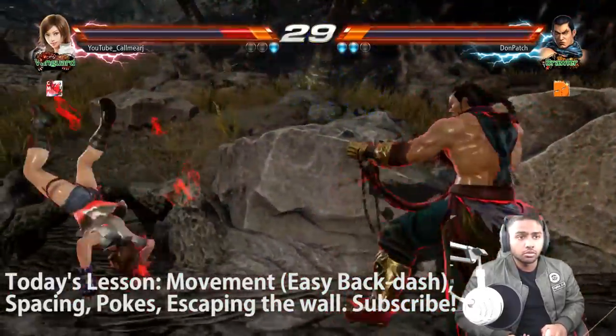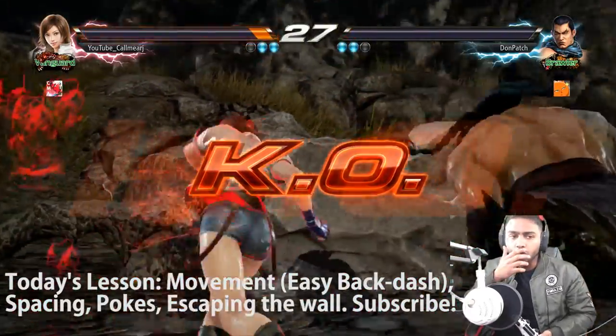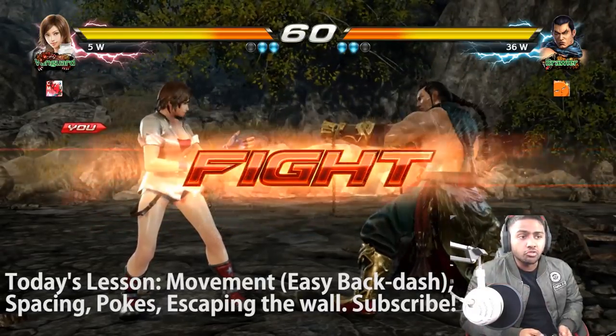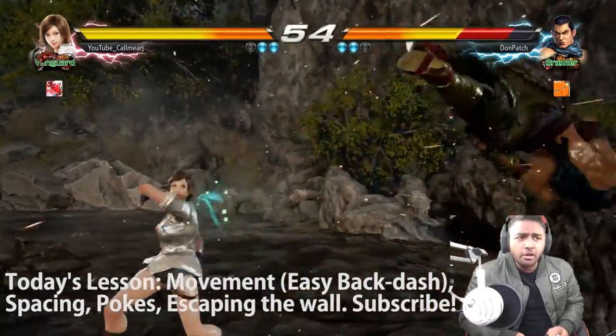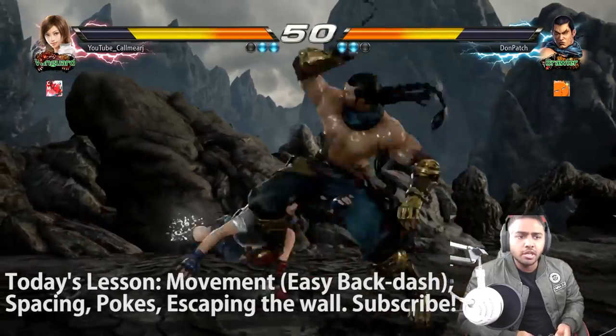Oh no. So I caught him off guard there. I've been backdashing so much, when I do a forward move, he's really caught off guard. And now in the final round, I'm turning up the offense extremely, so he's getting a bit flustered.